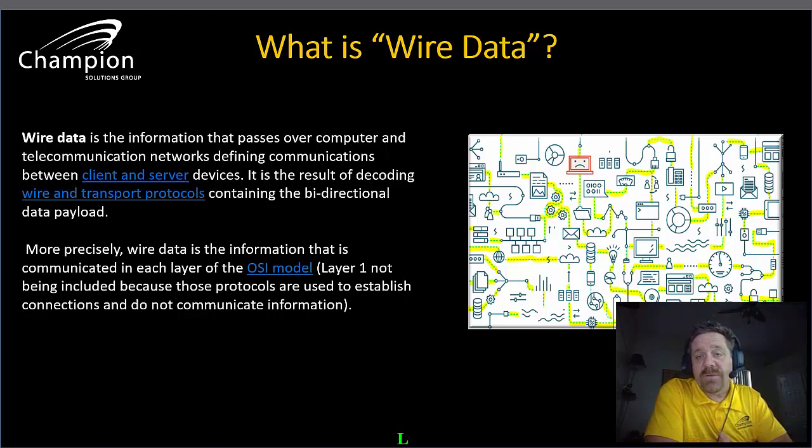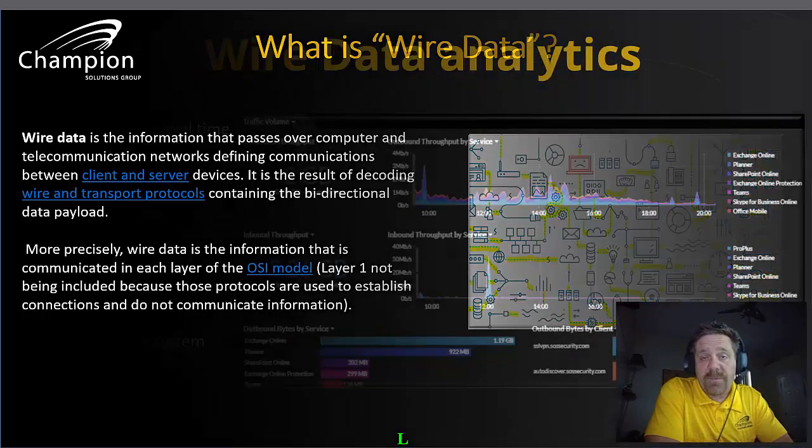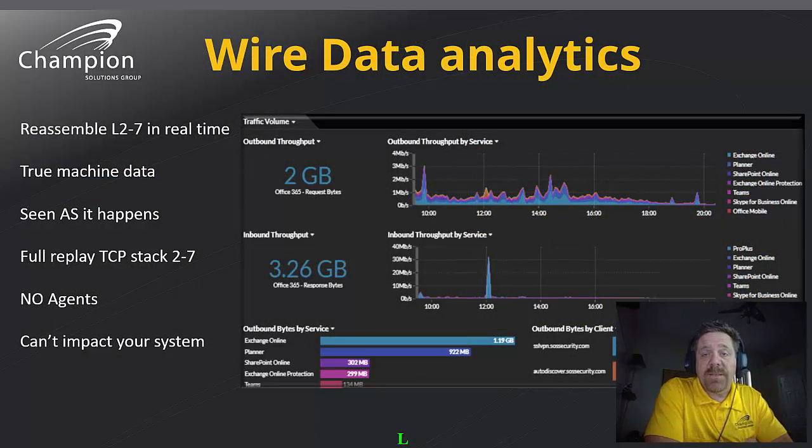Knowing what's happening in real time, being able to find assets and machines on your wire. For example, it doesn't matter what type of database you're calling or talking to, because the SQL statements are going to be the same. ExtraHop will understand this. The same holds true with web type traffic. It doesn't matter what it is, because ExtraHop will reassemble the layer 2 all the way to the layer 7 TCP/IP stack in real time. It gets true machine data, it sees it as it happens, and it's going to be able to find every device on your network and understand its role in your network based on how it talks.